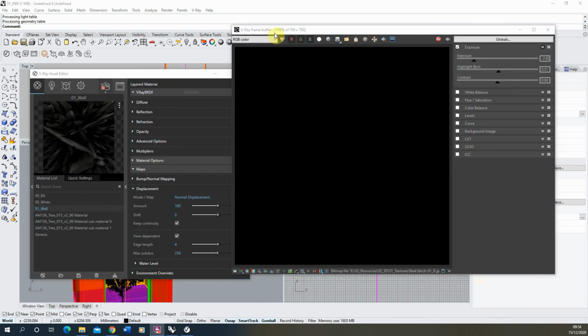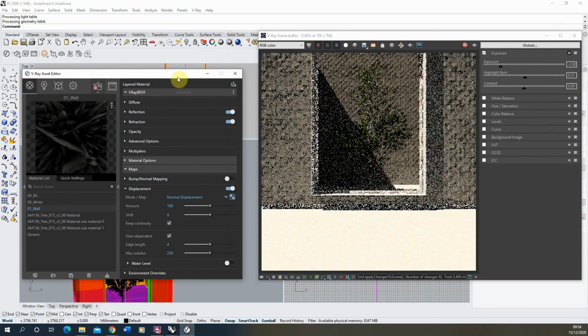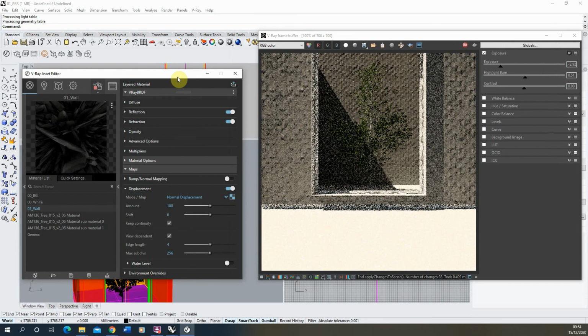Now this is taking a little bit longer to render out, and the reason for that is displacement takes up quite a lot more processing power than other methods of material creation. You'll find with the bump and normal it takes a lot less time to render than the displacement does, but the results of the displacement are much more effective, and you can see now that the actual geometry of this object is changing based upon that value. So we're actually getting some geometry changes which are looking quite effective in this option here.